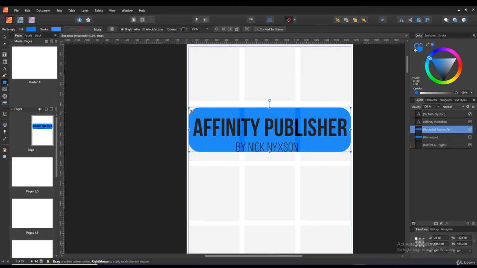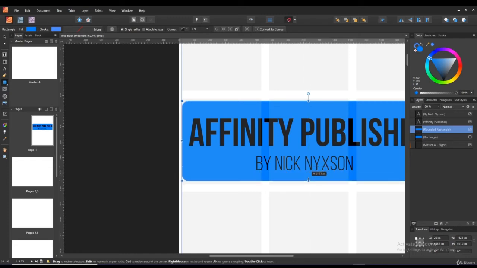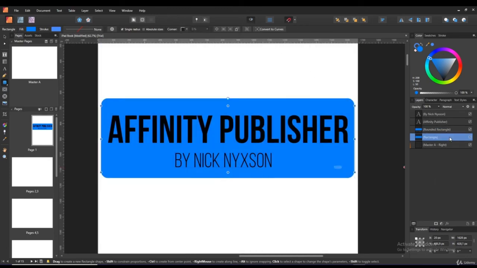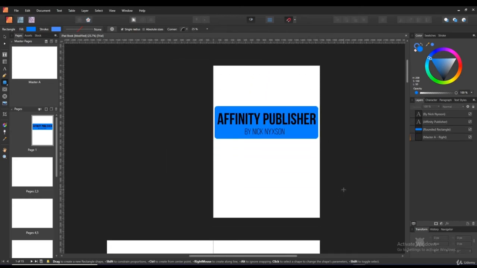We can actually change the curvature from here. If you zoom in, you can see that you can change the curvature from here. Let's increase the curvature just like that, and let's increase its size a bit because it does not look very symmetrical for me. And yep, it looks pretty nice for me. Let's delete the guides and let's delete this rectangle. And as you can see, it looks pretty good. It's a very simple cover that we did.